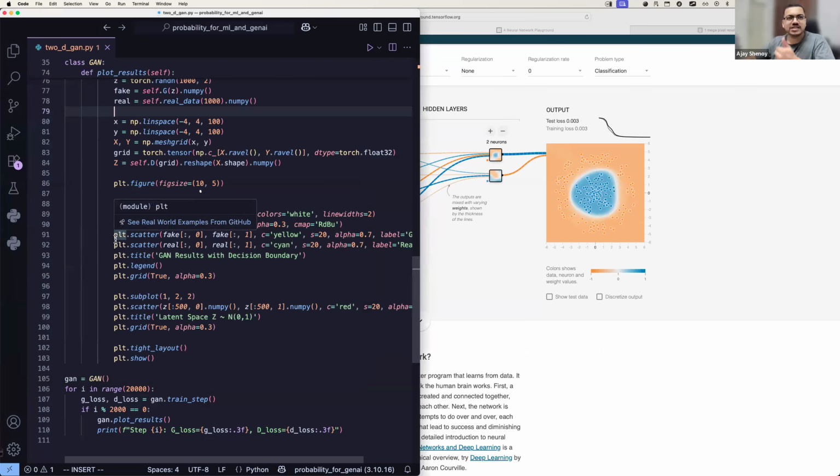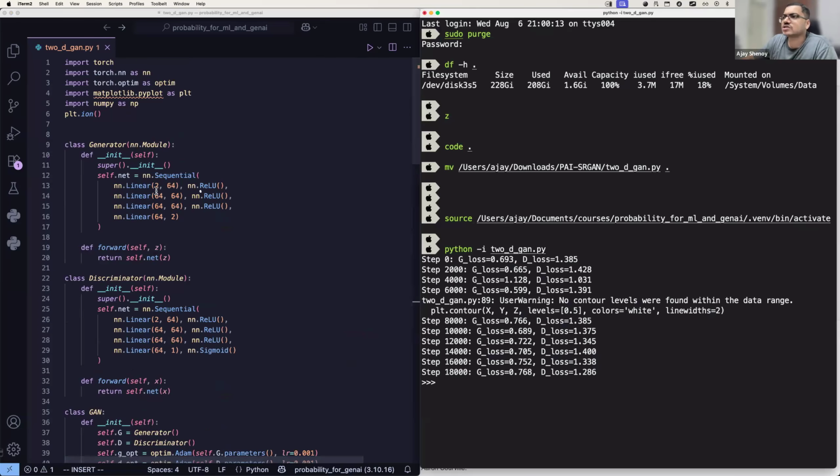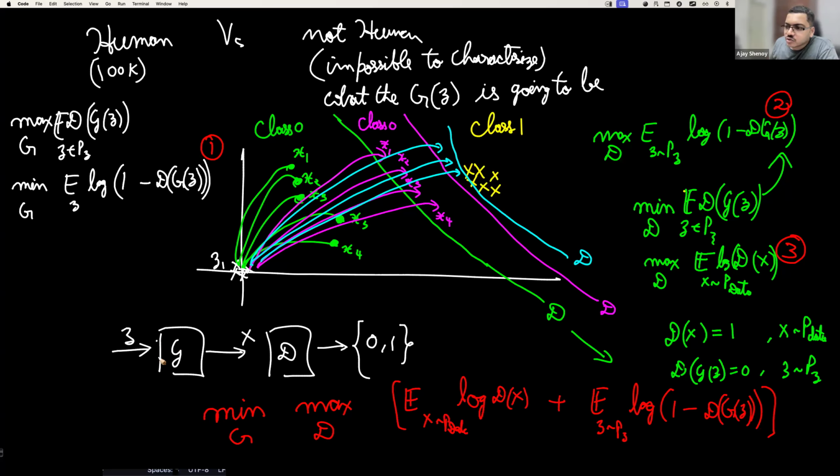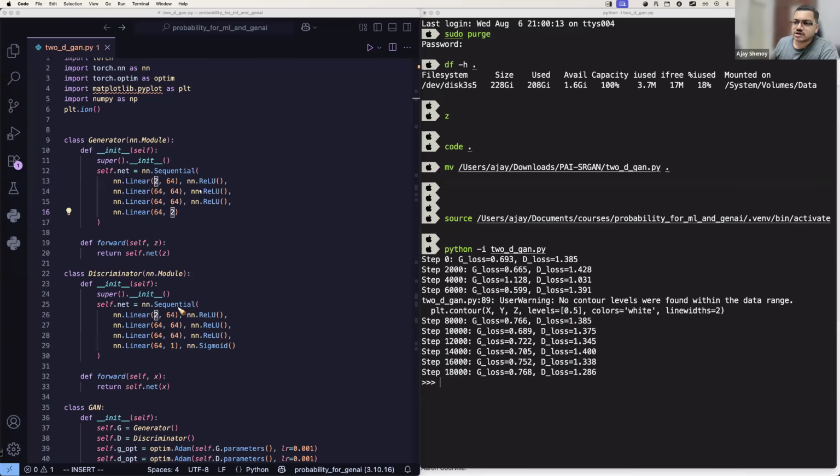All right. And I'll explain the most important parts of it. It's essentially doing this. If you understood this and the algorithm, the code should be very trivial to follow. Okay. So let's do step by step. We are starting the generator from a two-dimensional back to a two-dimensional. In between, we are going slightly higher. What this means is that I'm taking 2 neurons as input and giving 2 neurons as output. But in between, I have some multiple layers, 64, 64, whatever it is. You can play around with those numbers if you want. But the final output of the generator is 2 values. That's what I have here.